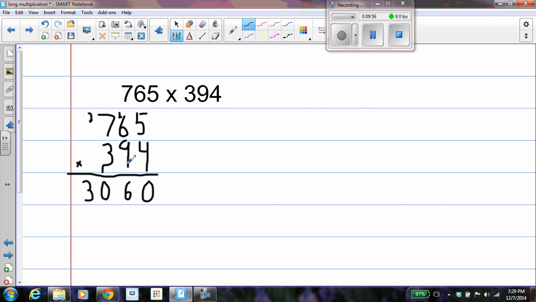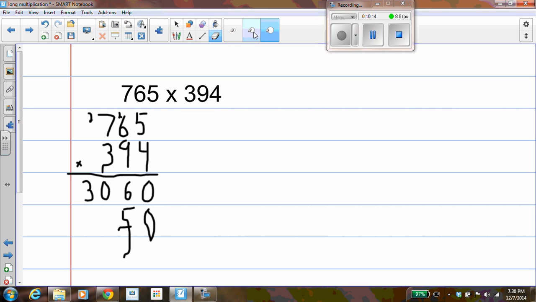I now go to the tens place. When I go to the tens place, I'm going to annex a 0 as a placeholder there. And I'm going to start. 9 times 5 is 45. Having a little tough time with the mouse now, so let me fix that. Okay. So 45, I regroup, and I put the 4 here. 9 times 7 is 63, plus 4 is 67.